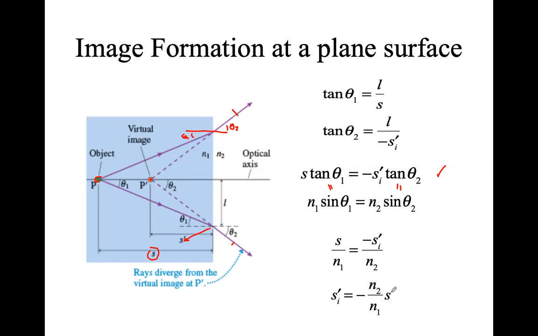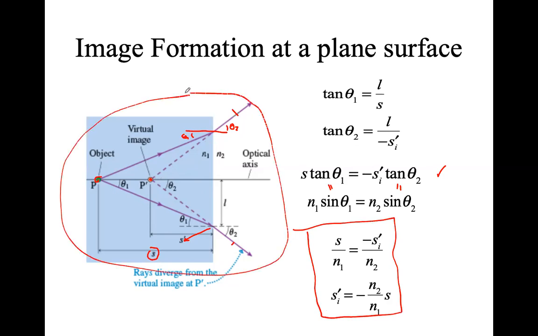Forming a virtual image, things in the water or in the glass appear to be closer to the surface than they actually are. You'll see a problem on the worksheet that makes you draw these rays. I don't think I make you actually calculate the distances, but there's a homework problem where you have to calculate those distances. Here's the equation. But like a lot of these equations, you have to couple it with a picture. And this diagram I took right out of your textbook, as are these equations.